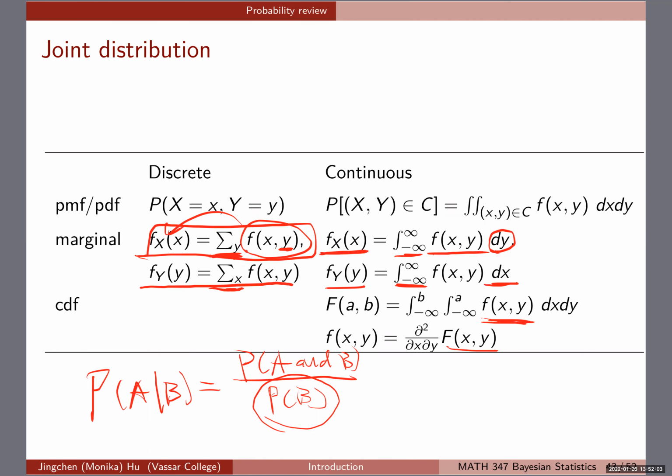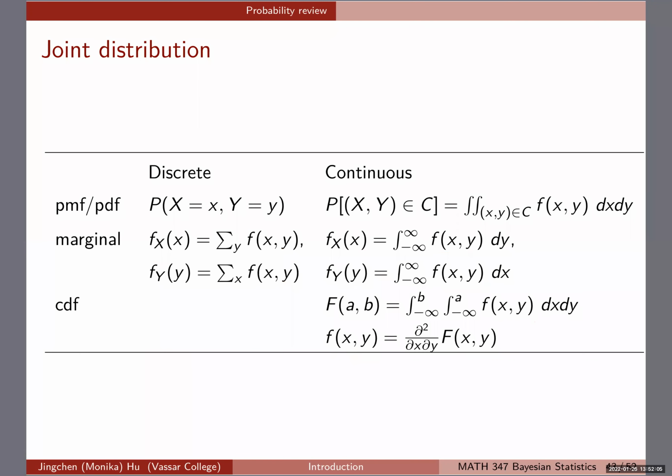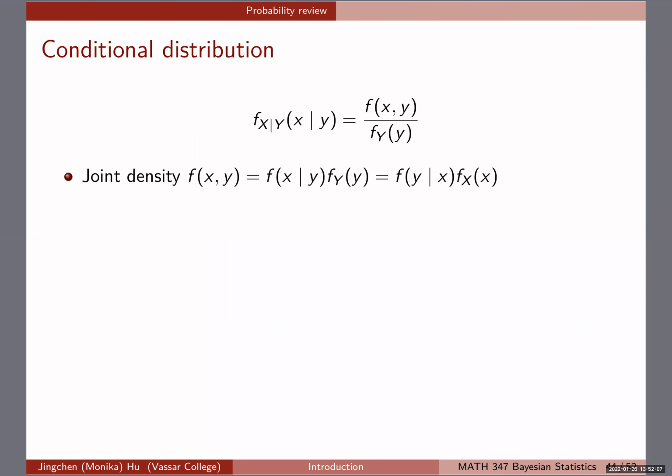Okay. All right. Good. I know this might be a little bit dry, but we need to go through this because later on things will get a little bit easier, since we can refer back to this. With marginal and joint, now we can define conditional distribution, which is also part of the review. The general form is at the top. If you have x given y, the conditional distribution that you want is going to be the ratio of the joint of x and y over the marginal of y. The joint density, as we know, can be written as the product of the marginal and the conditional.